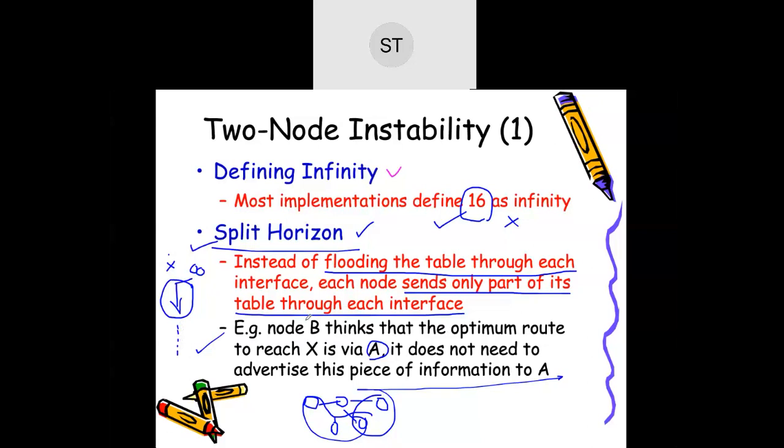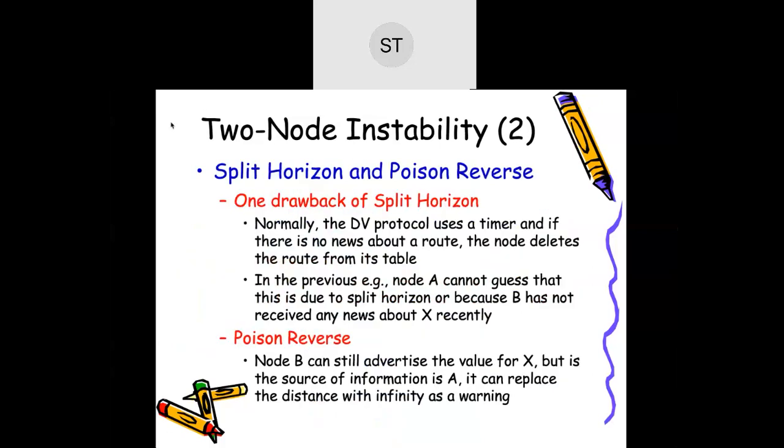In the previous case, what happens? They start exchanging the datagrams with each other because of the entry. But here only B will send it to A, and as the entry is infinite, meaning no connection, A will drop the packet. So looping gets avoided. Packet dropping is definitely there, but looping gets avoided. So, split horizon, and Poison reverse.